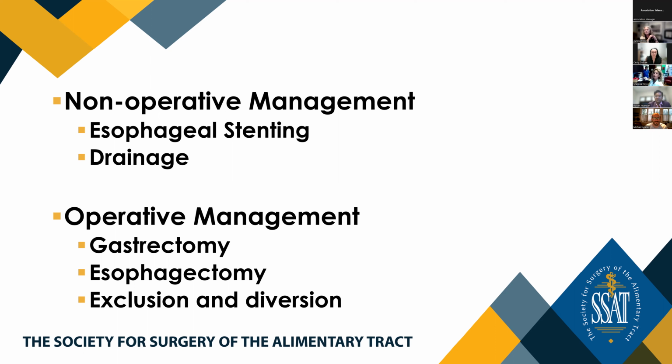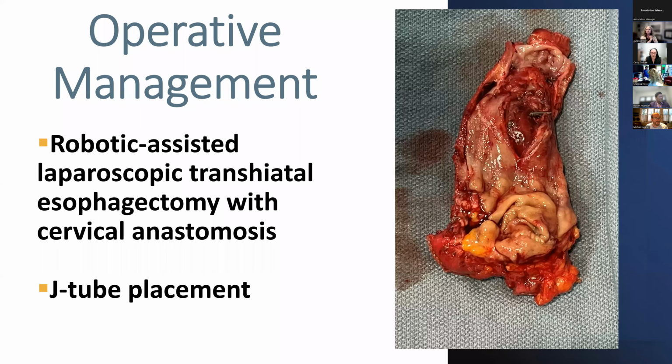But we're going to let you, Cecily, just finish up, burn through the last couple slides, because I do have a couple more to go. Yep. So great discussion on the options there. We opted for operative management. We started with a robot-assisted laparoscopic transhiatal esophagectomy and did a cervical anastomosis, placed a J-tube for feeding access later. And you can see here this endoscopic clip, and the large disruption of the esophagus right in here. So it was a pretty substantial size.